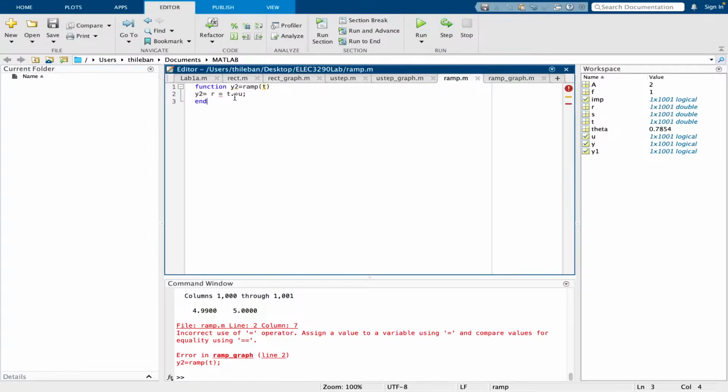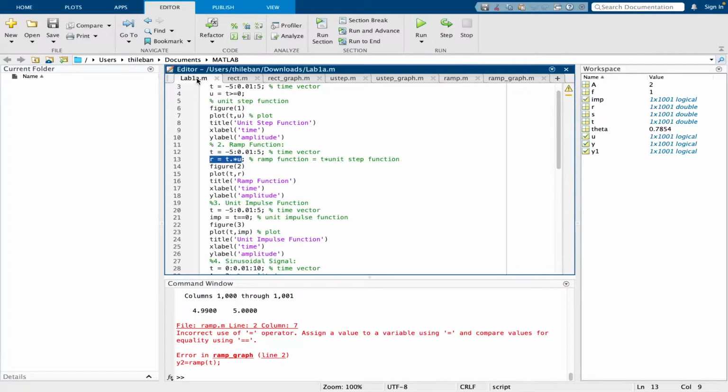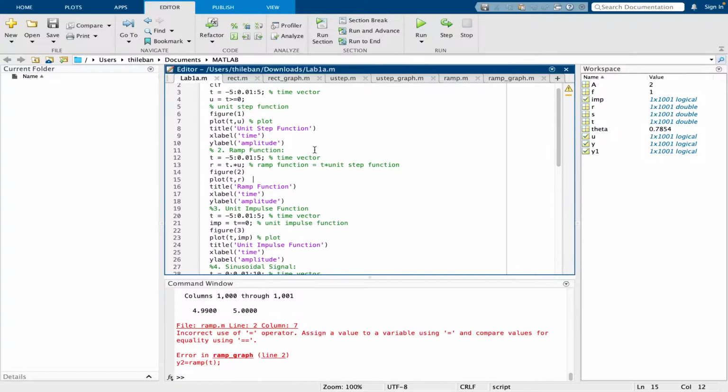Okay, I declare as this, and yeah, I'm trying to figure out what's the error.